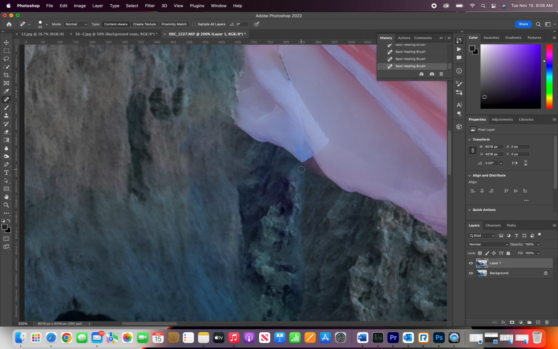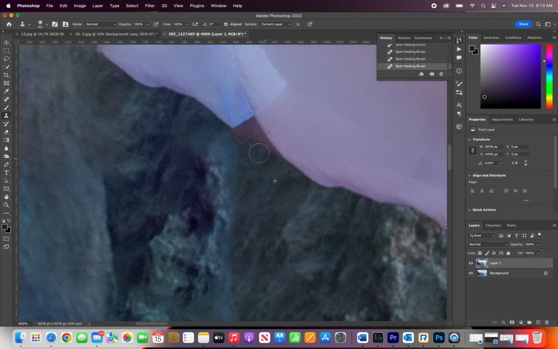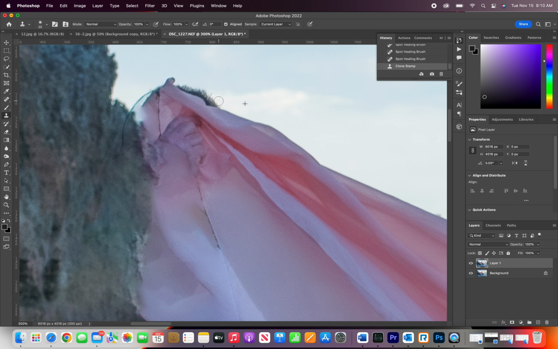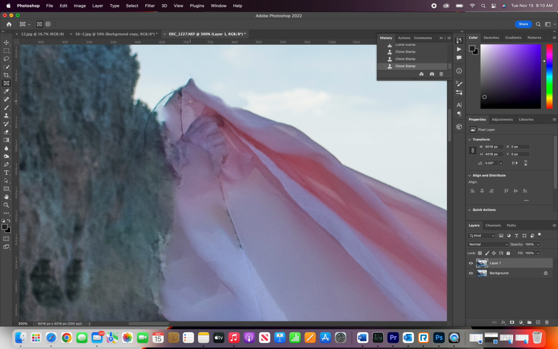When we ran content aware, it made a weird shape on her dress. So I'm also going to use the clone stamp tool and sample from that area. I'm going to try to fix that as well. And that's his head, so we're going to get rid of that.